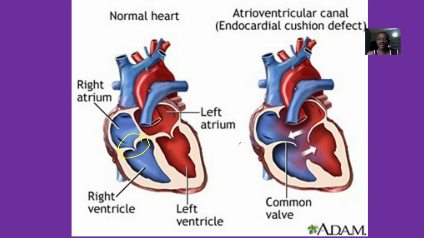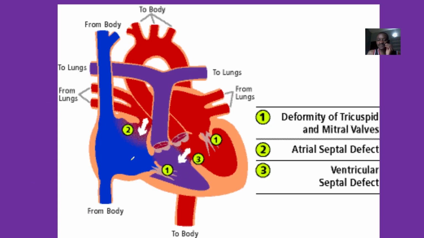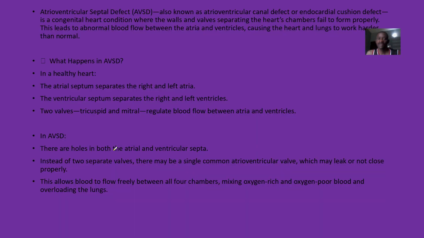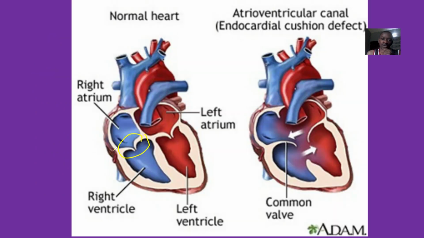But if you are having issues with the fence between the atria and the ventricles, now anything passing inside can also go outside. Normally, blood should only flow one way. Okay, you understand? But when blood can flow this way and still flow up, there's an issue with the fence between the atria and the ventricles. Do you understand? So we'll talk about it.